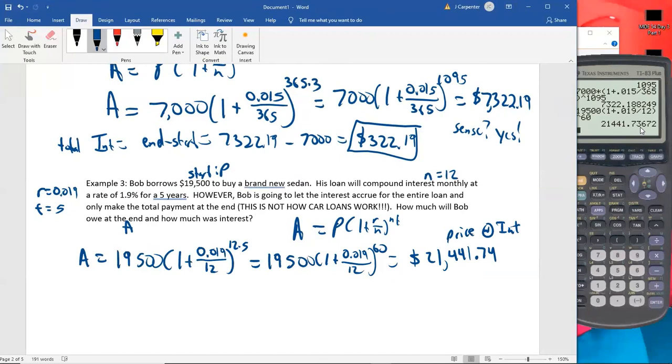Now, I'm not saying that the car has appreciated in value. I'm saying that the price you have to pay for this car, doing this lump sum payment at the very end, which literally no one does, would be $21,441.74. This is just a scenario where maybe you borrowed some money from a friend and you were without a job for a very long time, and then finally you got your job and the money starts coming in quick and you just want to pay this loan off immediately, and your friend was charging you traditional interest. Now, some friends wouldn't do that. Some friends understand that you still need to be making a little bit of money when you offer a nice gesture. And I'm not telling you how to do any loans with your friends.